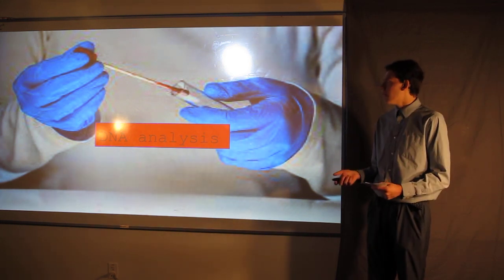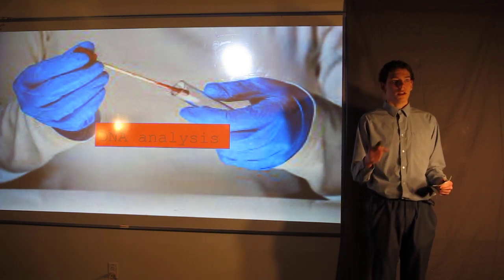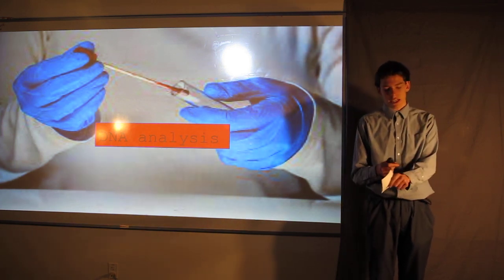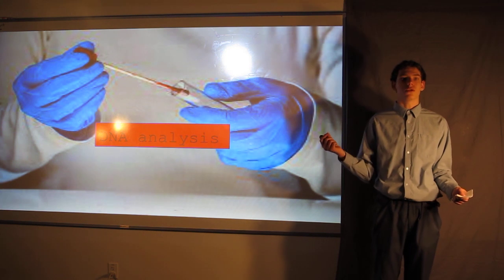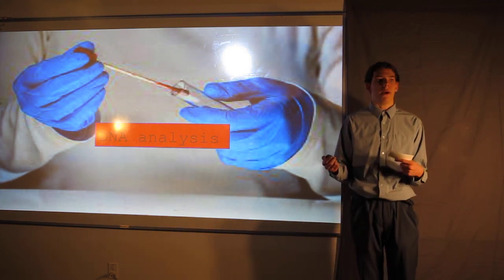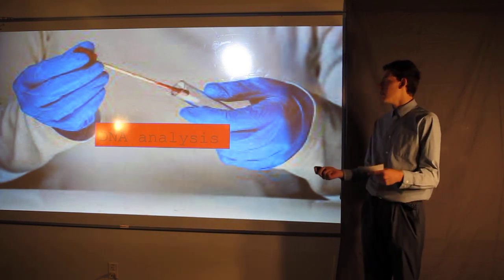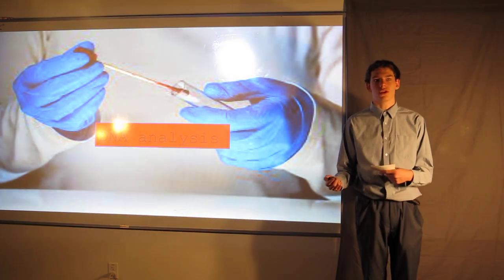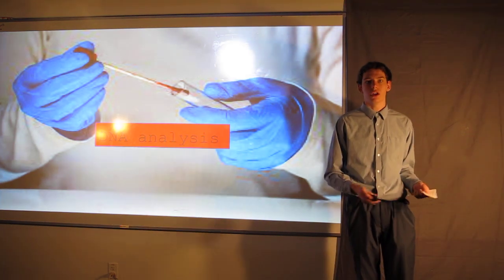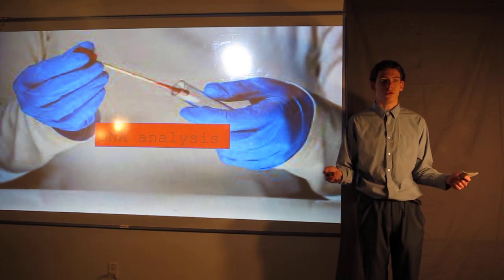But now, today, you would only need a nanogram of DNA, which is the equivalent of, say, a skin flake or a hair follicle. And since they're getting so much DNA back, it gives them a lot to work with. This advancement in technology could be used to solve homicide cases from 20 to 30 years ago that went cold or unsolved.